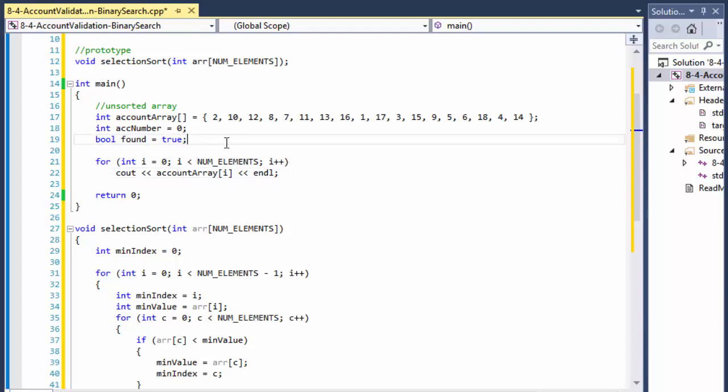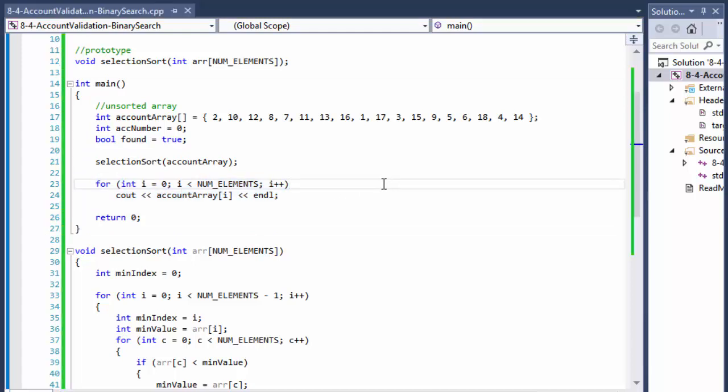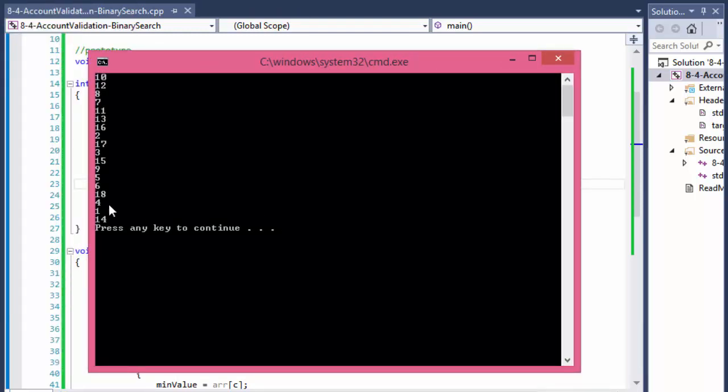But one thing I forgot, over here I need to actually make a call to this function, otherwise obviously nothing would get output at all. This function would never execute if I don't make the call. So I'll call it with the array, which is the unsorted array at the moment. And over here it should output it as a sorted array. So let's see if that's working. Let's build it. And well, it did not work.